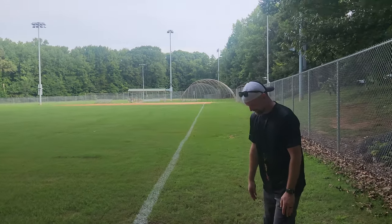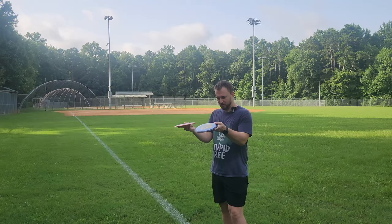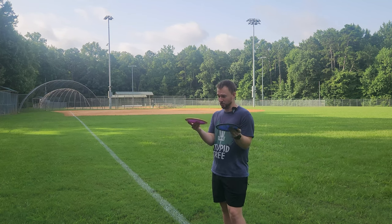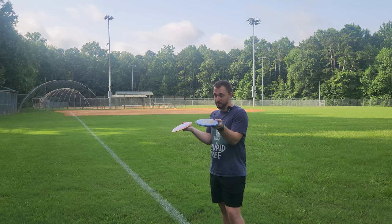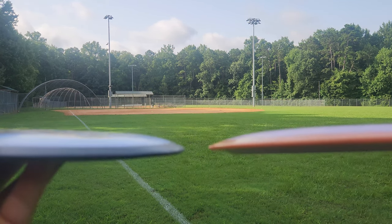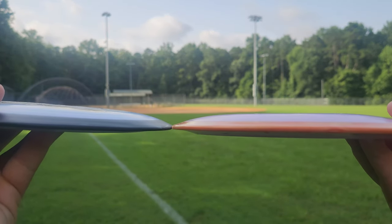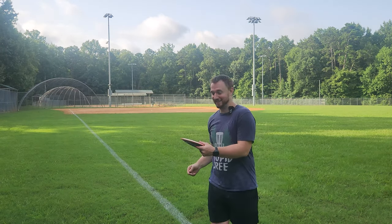I'm going to go grab them and throw them back. You think I'm going to be able to throw it over the fence? Oh yeah, you will. This is my first look at the Dimension — I'll be getting mine from Power Grip shortly, but Jeremy's letting me throw his while we're out here filming another project. Dude, your Fission Time-Lapse has a super low parting line. I think this is worth showing — it has an unusually low parting line, almost looks like a Franklin disc from the side. The parting line is basically at the bottom of the disc. That's really bizarre.